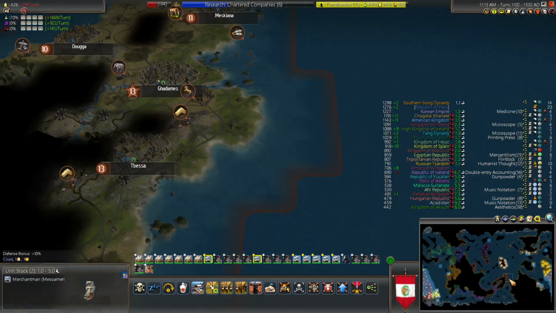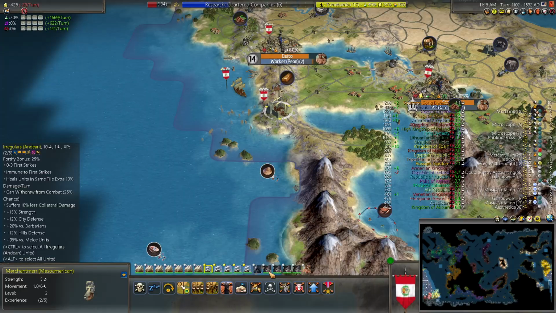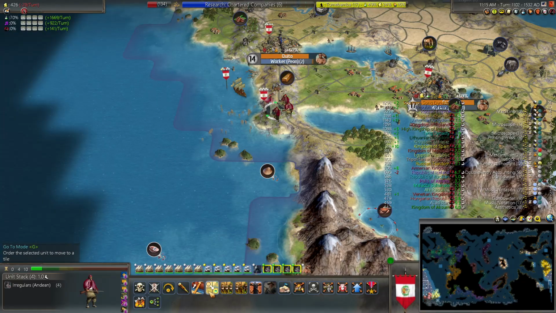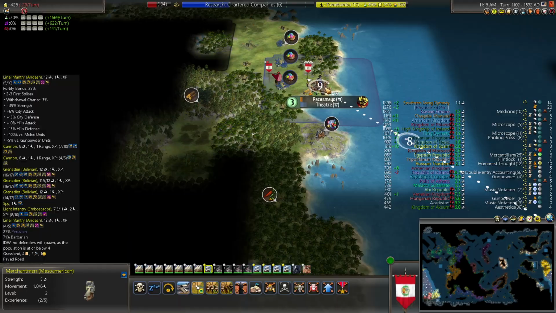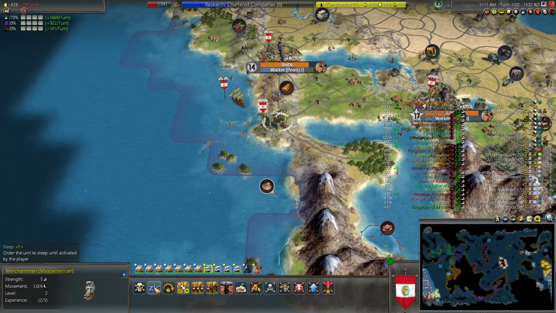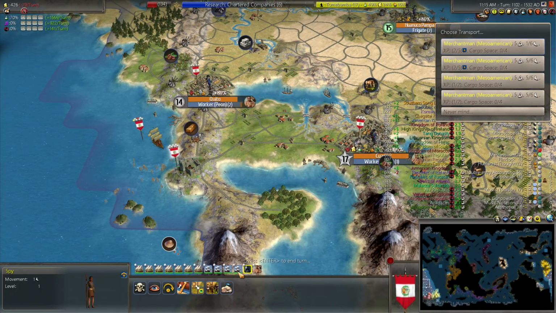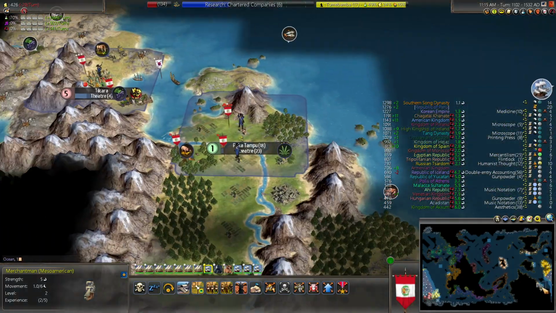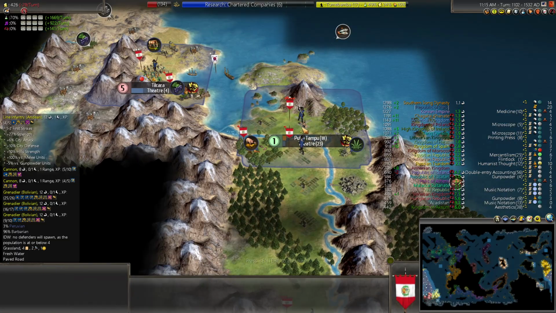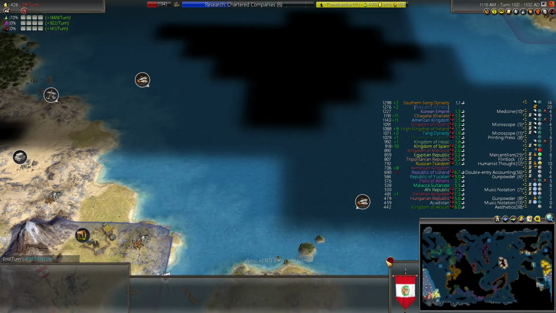Take just these two, so we got 7. Take them over this way. And the other 4. Take them up to here. Oh, there was... We got another spy here. And another worker. So here. Okay. Oh, we're now the Republic of Peru. So they're Peruvians instead of the Incans.